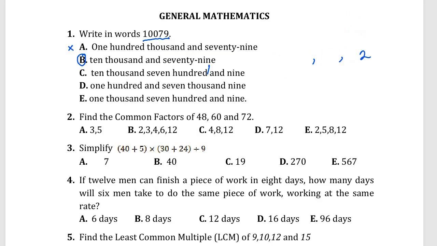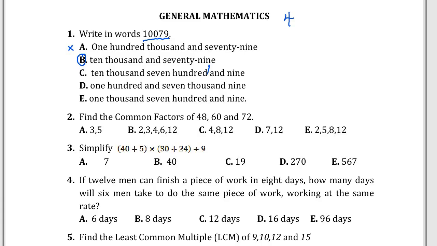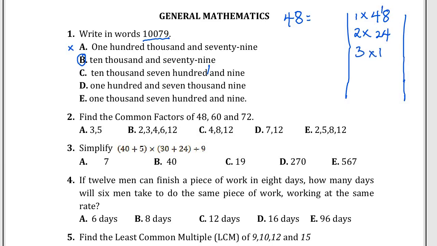Alright, so we are going to list the factors of 48. A factor is a number that can divide another number without a remainder. We can use this method. Factors of 48 are: 1 times 48 is 48, both are factors. 2 times 24 is 48. 3 can go: 3 times 16 is 48. 4 can go: 4 times 12 is 48. Now 6 times 8. So if you count upwards, we have the factors of 48.